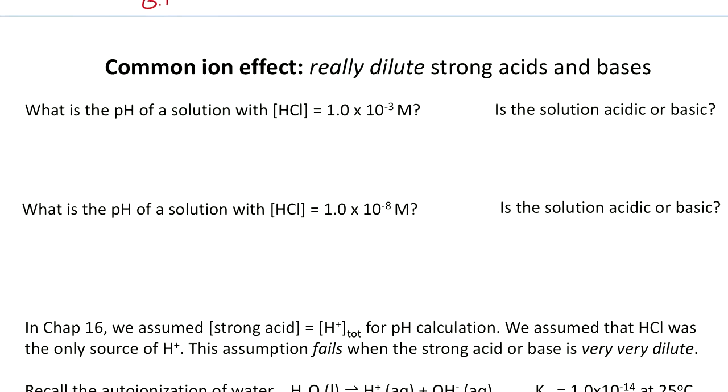What is the pH? Hopefully you can do this without a calculator. What is the pH of a solution that is HCl is 1 times 10 to the negative 3? pH is what? 3. I mean, put it in your calculator. Please, if you don't know that it's 3, put negative log times 1e negative 3 in your calculator and tell me what you get. You get 3. All right? So I hope what you see here, it's the exponent that's on the 10 tells us what the pH is. Because it's 1 times, there's going to be no decimal places. Okay, so this is a pH of 3.